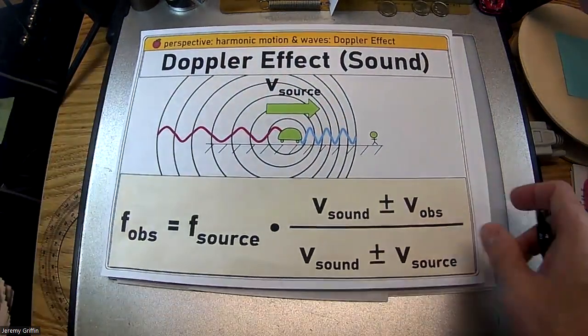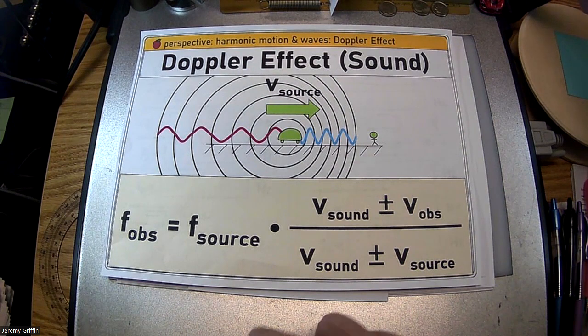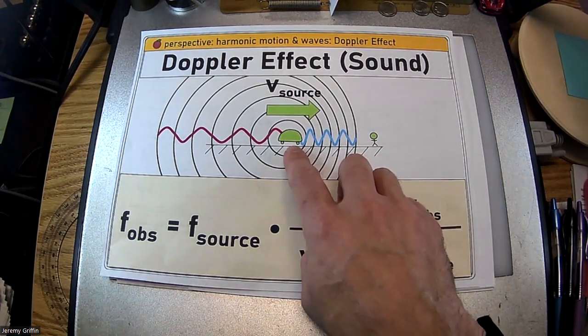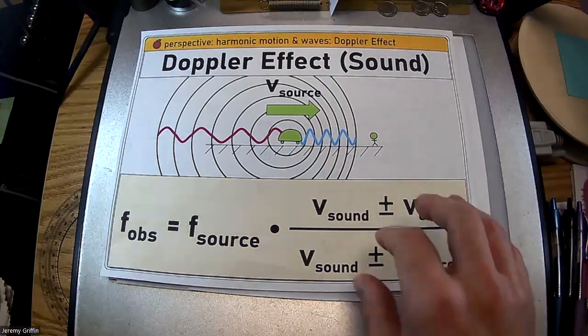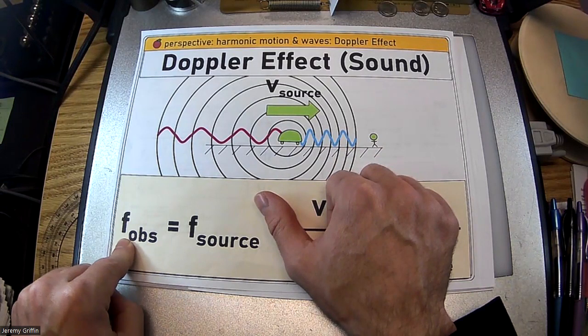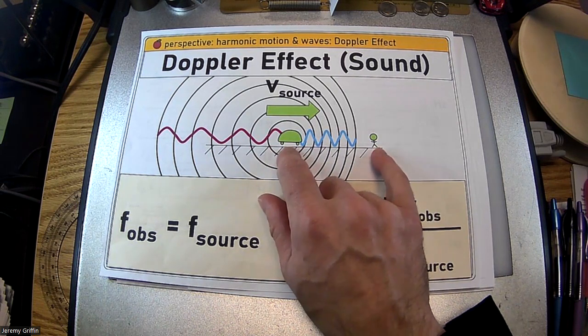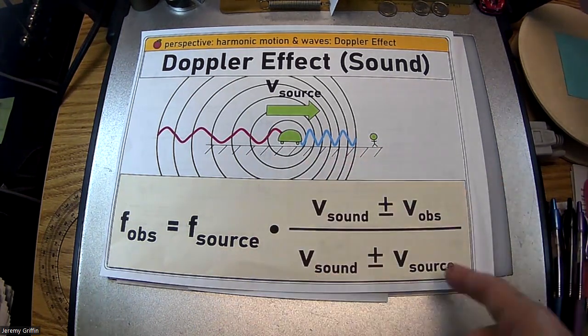So part of the fun today is figuring out how you navigate this plus or minus here to achieve that effect. Start real basic. What if the car was parked? If the car is parked, then isn't it true everybody perceives the same frequency? And that would just be this. The observed frequency is equal to the source frequency, boom, end of story. But if you put somebody in motion, either the source, which is the car, or the observer, which is this little stick figure guy, or both, now this whole fraction opens up.